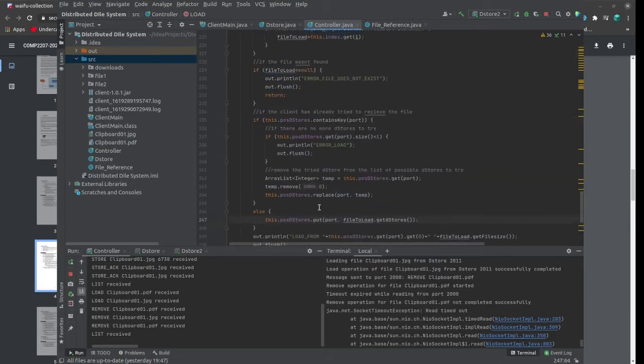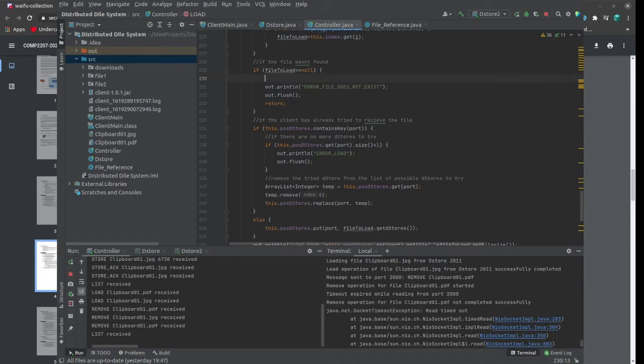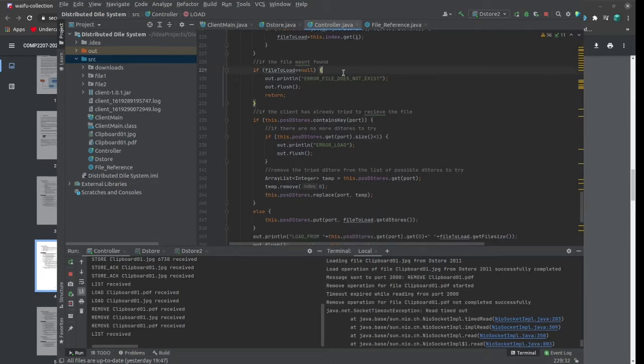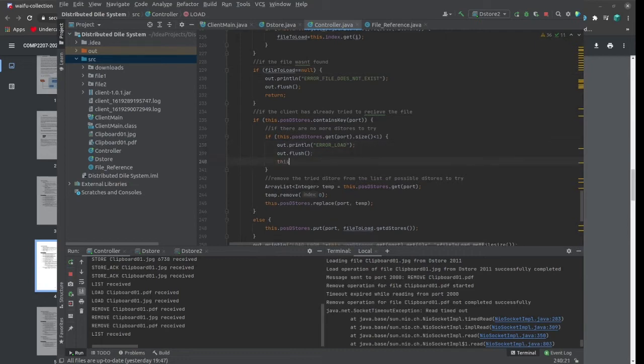But here's the problem, right? If we get to the error file does not exist thing, and then it tries to request a file again, maybe a different file even, the port's still going to be there. And it's just going to be an empty list, and it's just going to do this. So what we need to do in here, we do that, and then we do this.possibleDstores.remove(port).